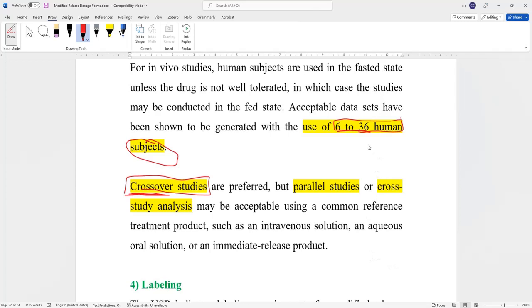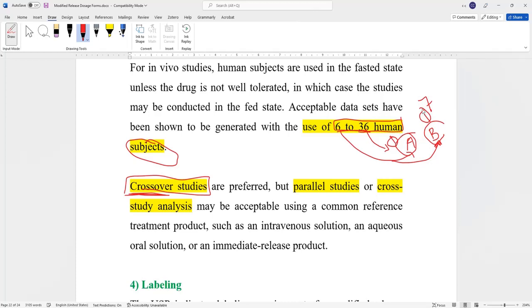Crossover, when you are using those humans and you are using two formulations, for example formulation A and B, and maybe C or D or whatever. So the same person will take both products with a washout period between taking the two products. For example, the first day he will try product A, and then after 1 week he will go and try B. Then he will take one dose here and one dose here. This is at day 1, but this one is at day 7.